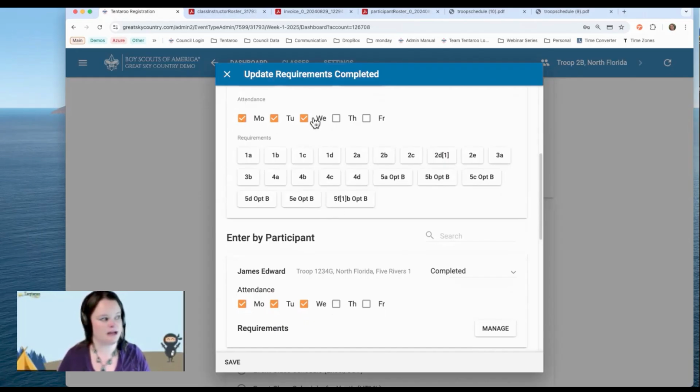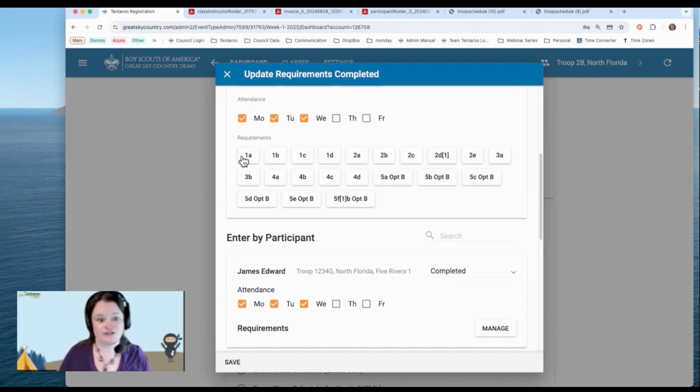And this will show Monday through Friday based on a typical summer camp weekly merit badge schedule. And if your event is on a weekend where these aren't necessarily the days where you're holding classes, you can just skip this step. It's just to update the boxes on the spreadsheet.